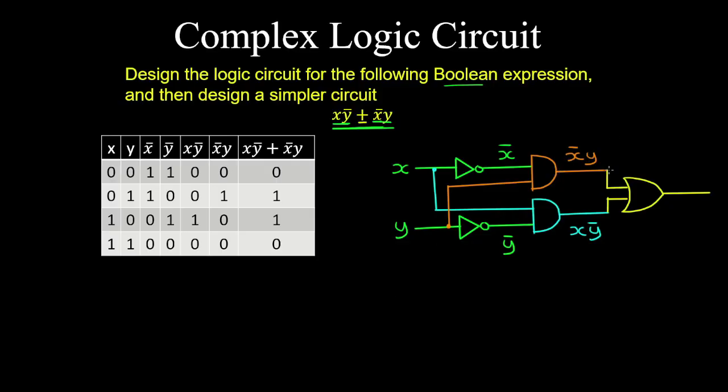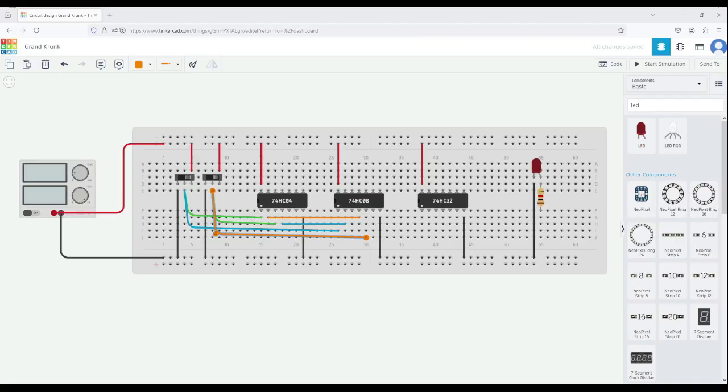And then finally, we take our outputs from the AND gates into an OR gate. So let's do that in yellow. So this output from the AND gate is X and not Y. So we're going to take that as an input into the OR gate. And then this 6th pin over here is not X and Y. So that goes out of this pin and into the second input of the OR gate. So we have input 1A, input 1B, and then the output pin, which is going to go to our LED.